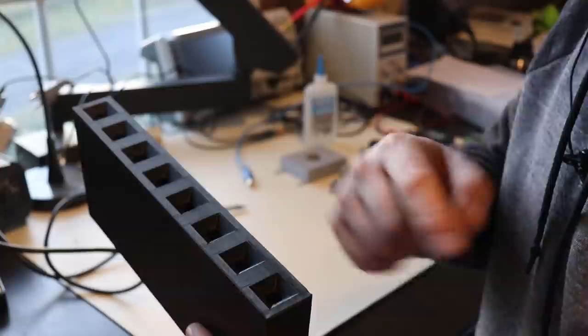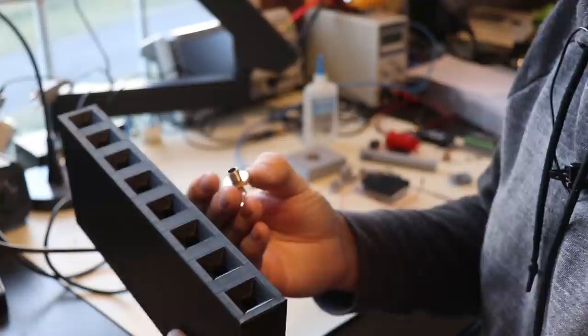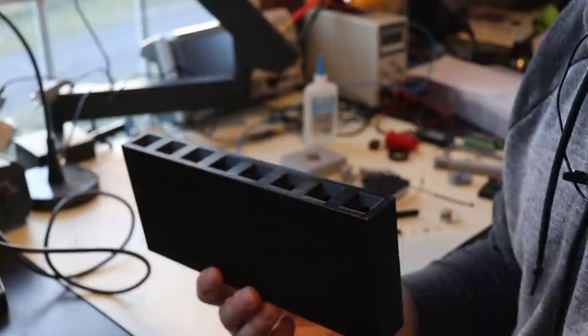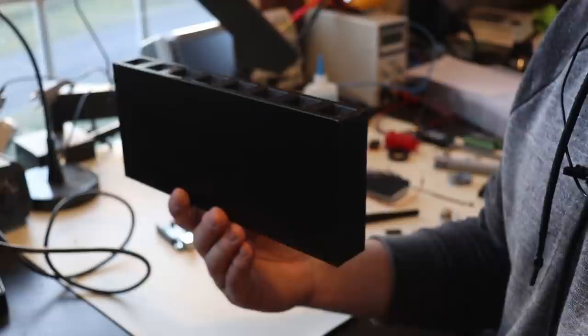Now the problem is how to insert these, because it's really far up in there and there's no good way to hold on to that. So I actually designed and printed a custom tool that inserts these and allows me to reach up in there and screw those in. So next I'm going to solder a wire to a bunch of these little 1/4-inch jacks. That wire will feed down through the board and then connect to the Arduino that is hidden underneath the board.